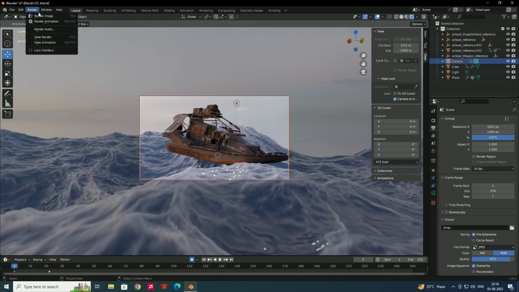If you want to render, we can just select this and render animation. By using this, it will start rendering from the first frame. It depends on your system configuration. It will take time. For me, for my graphic card, it took almost 3.5 hours.